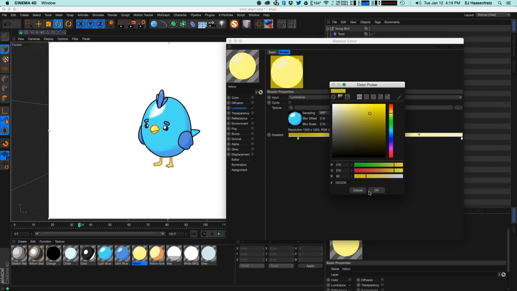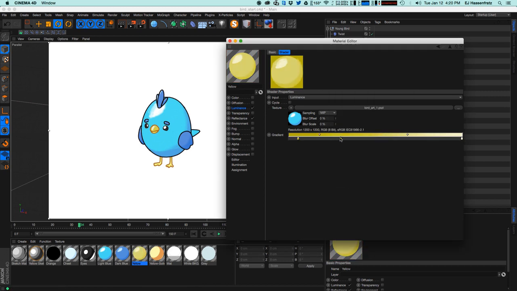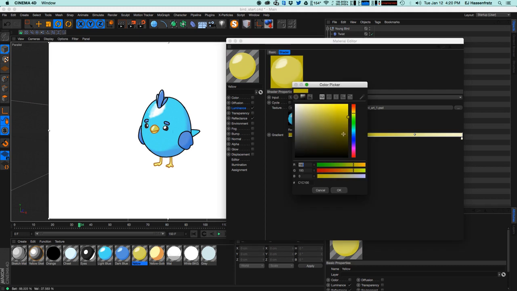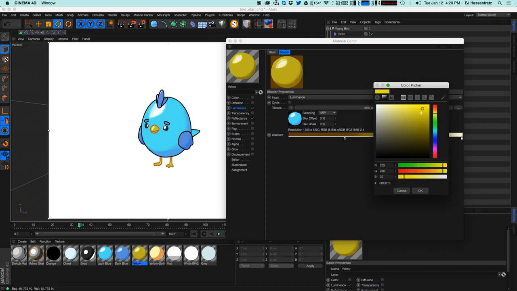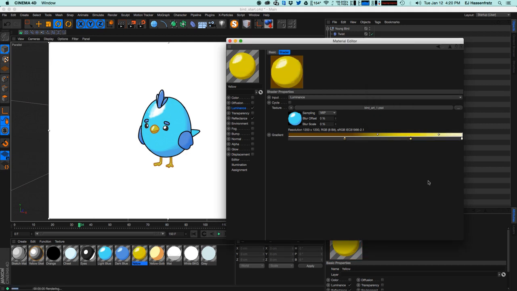Make this darker. And make this even darker here. And adjust these knots. Looking a little better. Looking pretty good. Cool. So I'm liking that. Again, you can adjust that to your heart's content. And so there we go.